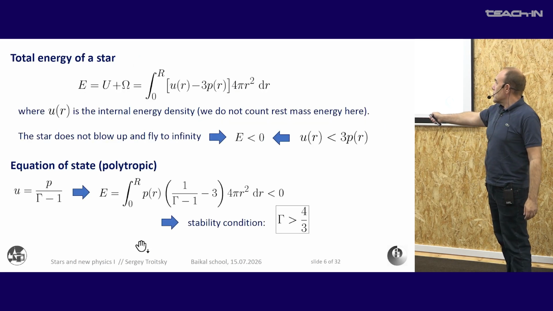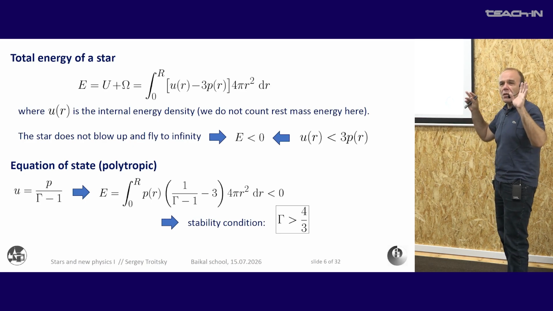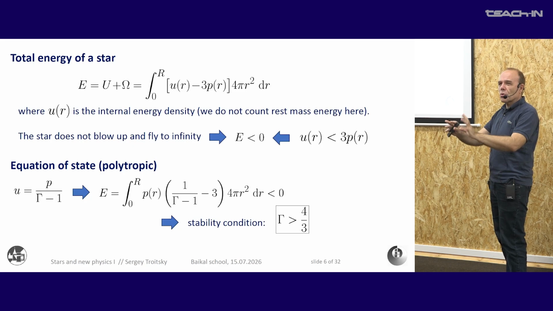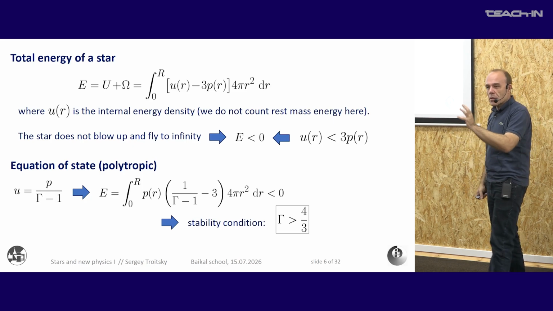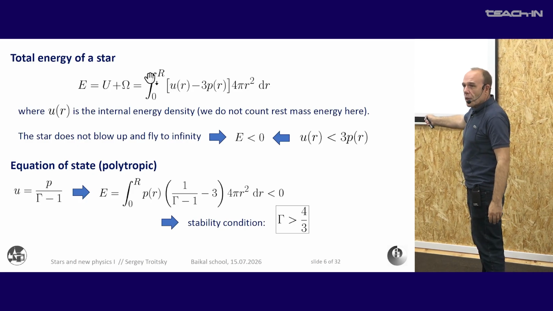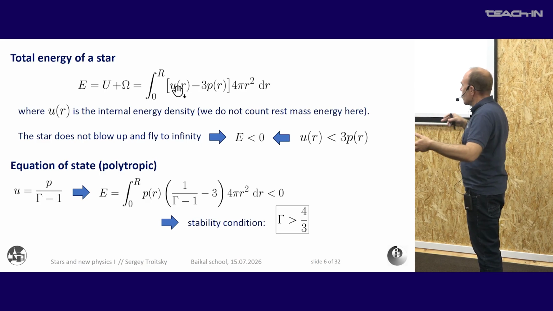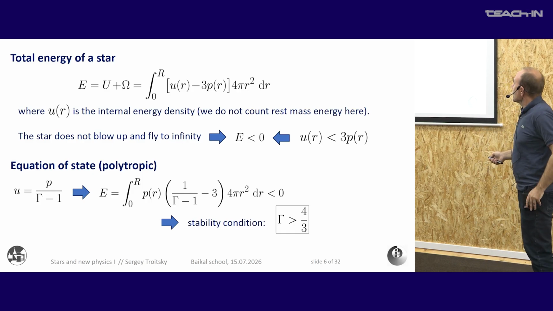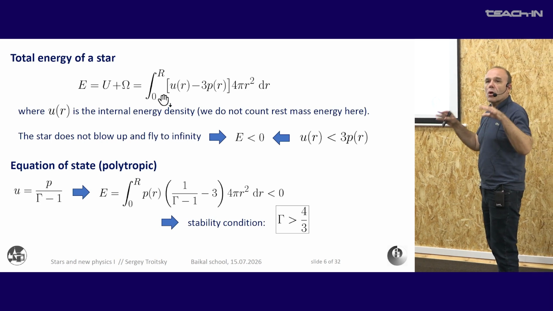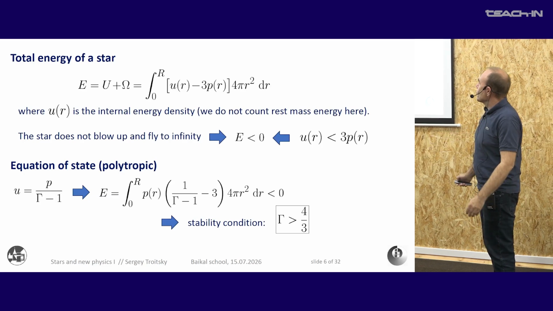the total energy of the star is the sum of the internal thermal energy of the star. We think that the star is a somewhat hot object, it's an educated guess. And so there is some non-zero temperature inside, and there is some thermal energy of moving electrons or something else. And this is the total energy of a star without the relativistic mass energy. We don't count the rest mass.